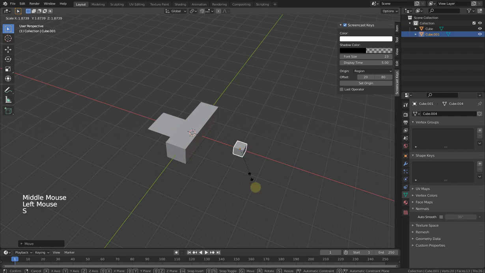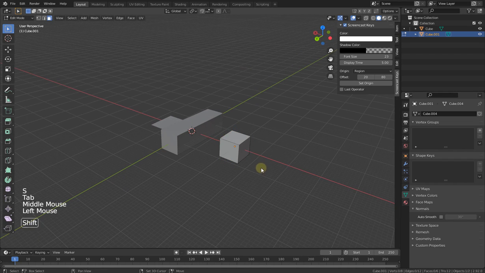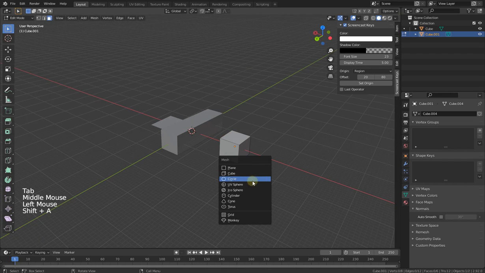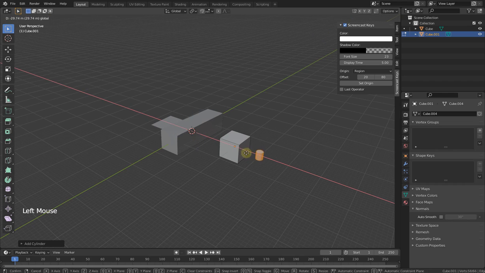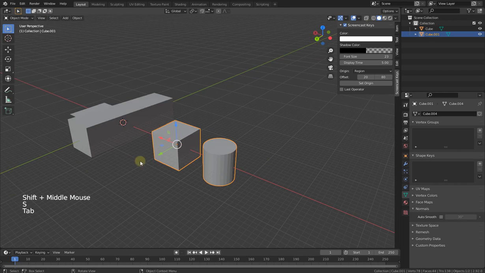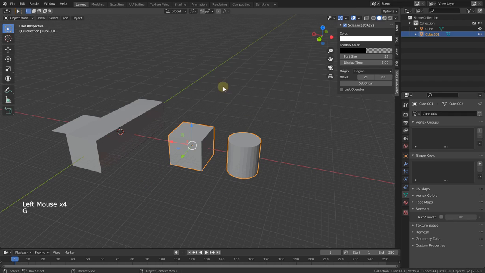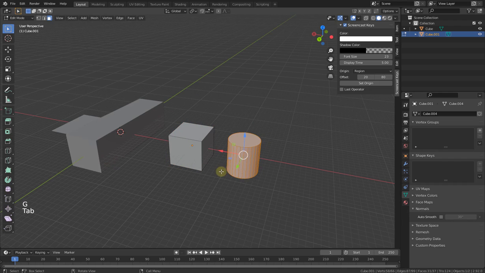But if you enter edit mode of an object and you press Shift A to add a primitive object like a cylinder, this cylinder will share the same geometry with the square. You see, if I select this and select this, it selects both, and if I grab, everything will go. So mind you on that. Okay, so I press X to delete the cylinder.